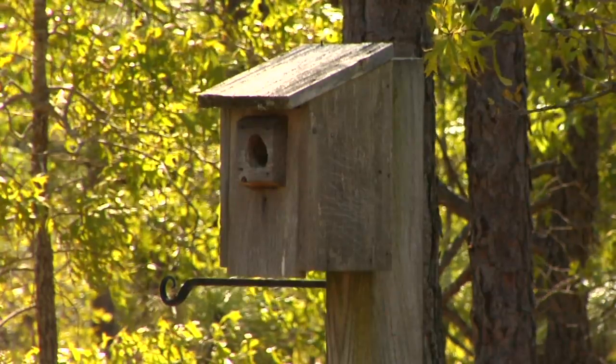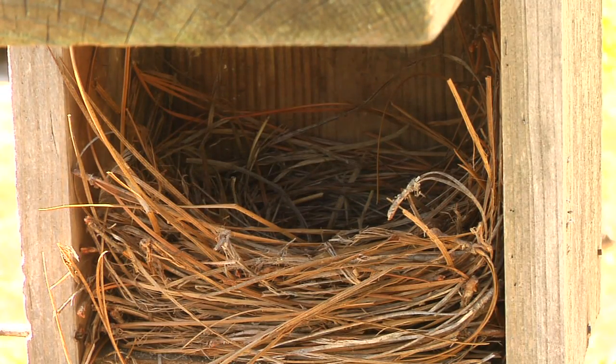Typically nesting begins in late February, as soon as the conditions warm up enough that the adults can find insects to feed their offspring. So we don't usually find nesting occurring in the middle of winter, but rather end of February, early March. The pair, a male and a female, will bond together, form a very tight companionship, and then breeding takes place. They build a nest in the cavity made of straw and pine straw grasses, soft vegetation, all incorporated in a nice little cup to keep the eggs warm during cold spring nights.